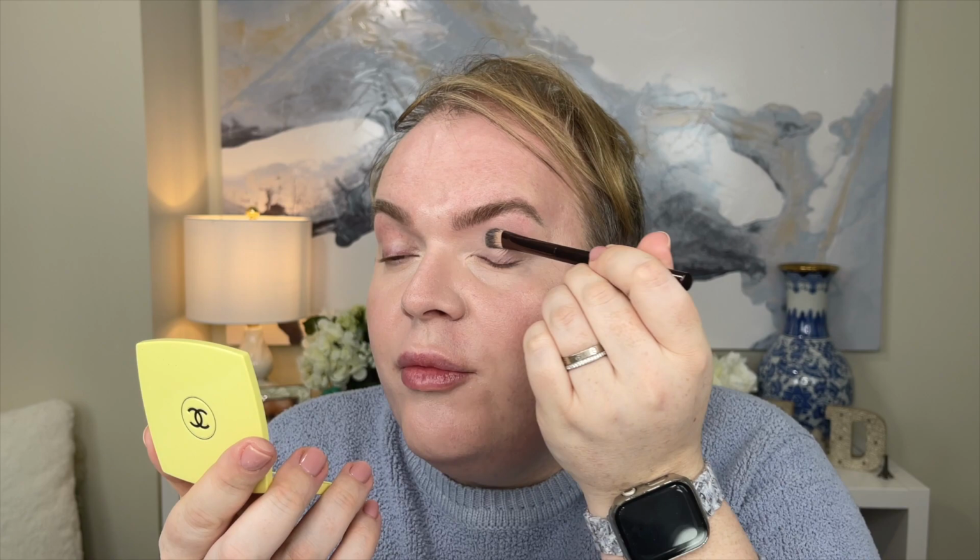At this point, you should have such a small amount left on the back of your hand and in the bristles of the brush. It should be able to neutralize and prep your eyelid for your eyeshadow application without being so heavy that it causes a lot of creasing. And this is kind of how I prime my eyes on a day-to-day basis.